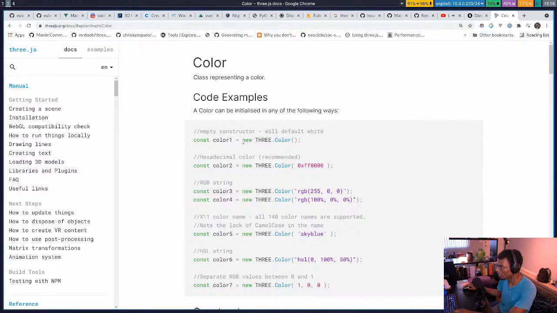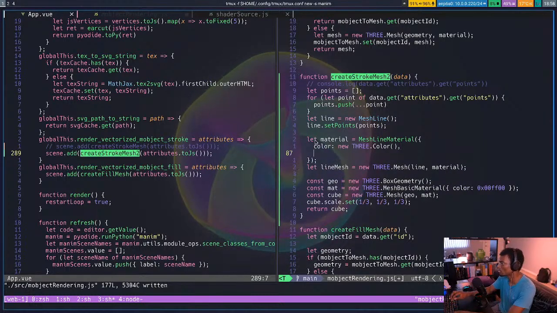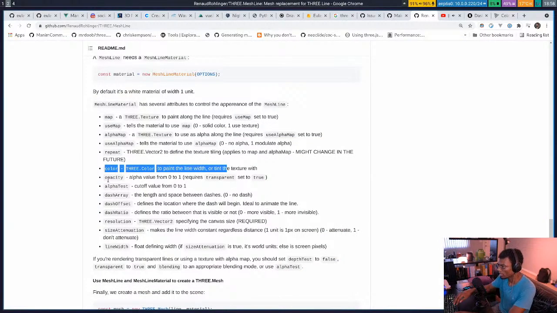Okay, so this will default white, so I can just say color, this. Opacity, that must be 1 by default. But I don't need that right now. Dash array, dash offset, dash ratio.